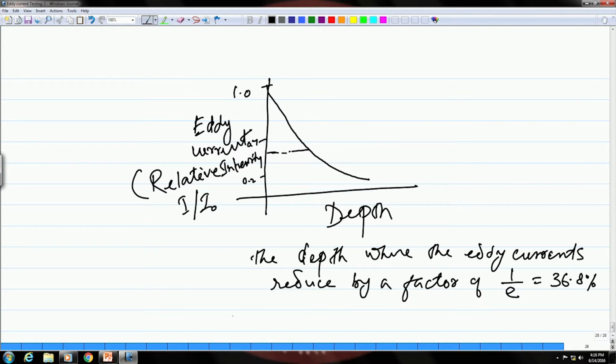That particular depth is known as the standard depth of penetration.